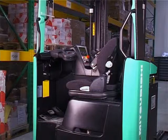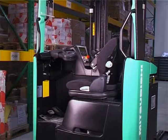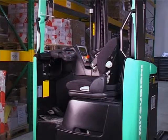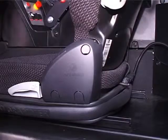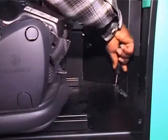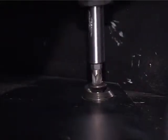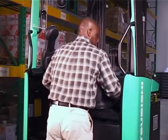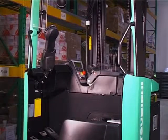To speed up all maintenance work as well as repairs, the truck is designed for convenient service access. For example, here is how an engineer can gain full access to the main service compartment. First, the seat switch is unplugged. Then the seat is pushed fully forward. There are 2 screws behind the seat, which can be unscrewed to release the access cover beneath the seat. This can be tilted or removed entirely. If preferred, the seat and access cover can be removed together.